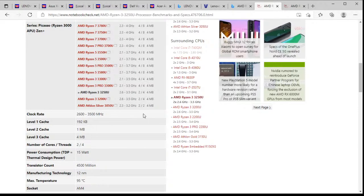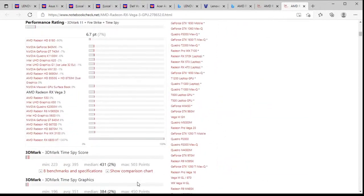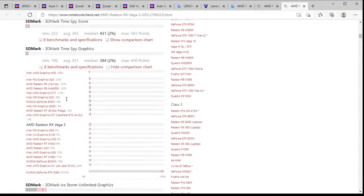Soldered onboard po siya. Kinda similar to the 4GB of RAM na na-discuss natin kanina sa Lenovo. And the Vega 3, you can only expect to say na may pagka-similarity siya sa sabihin na natin, yun. Nakikita nyo, that is the 8550G and 8750M dual graphics. So, it's not really the most powerful kumpara kay Intel UHD 630. Kung gumagamit kayo ng H processor ng Intel.